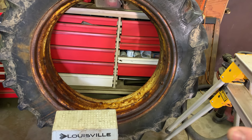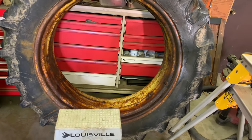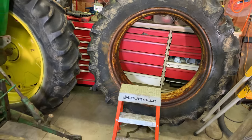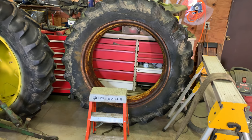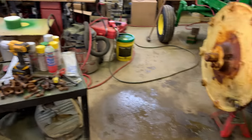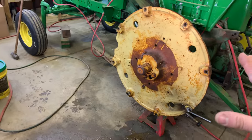Probably, if the rim is good, take it home, wire brush it, bring it back, then have them remount it and refill it. And probably just put the beet juice in it. I think that's what they do nowadays, is usually the beet juice instead of the calcium chloride. I always forget what it is again. I think it's calcium chloride or something like that they put in there. That just absolutely obliterates those rims and tires, and it's just generally not good. Not good. So anyway, today here, probably start wire brushing.